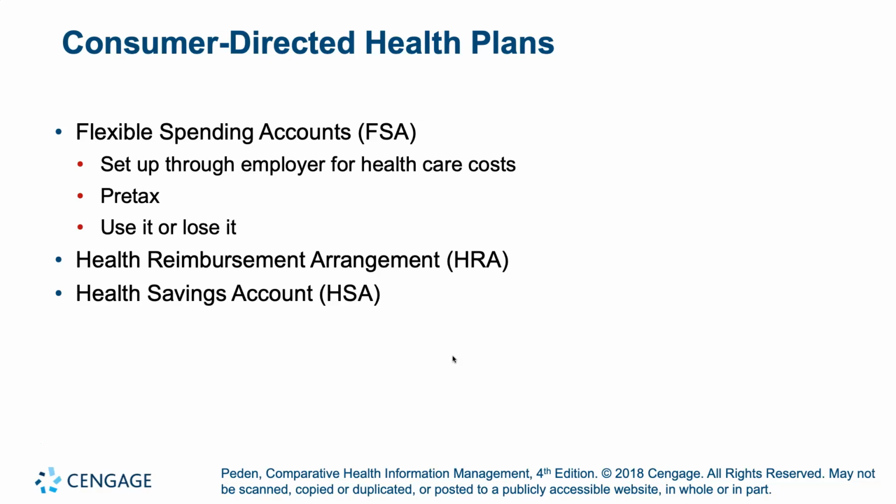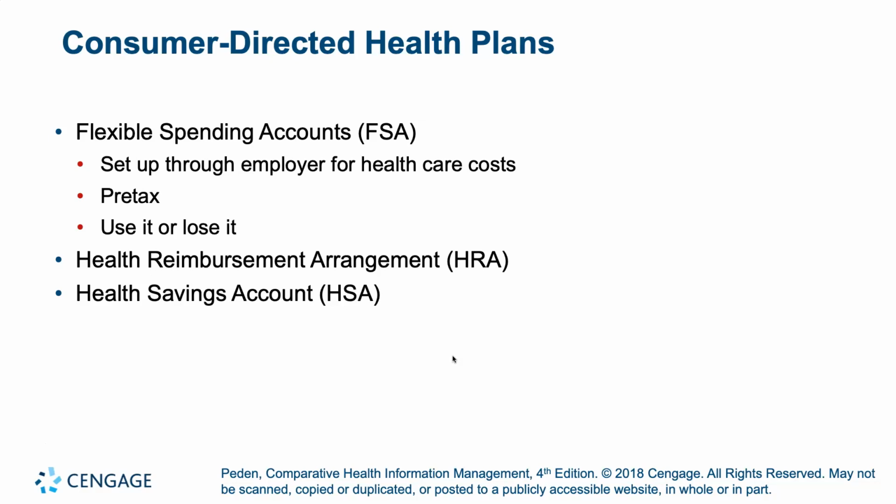The flexible spending accounts, FSAs, are different than HSAs. FSAs are something you can set up through your employer, and they're usually limited right now to $2,800 a year. They'll pull that out pre-tax, and then you have to use it or lose it by the end of the year. You can use it for things such as eyeglasses and prescriptions, anything that you would pay out of pocket for that's a designated medical, dental, visual, or auditory expense related to health care. And then you get reimbursed for it out of the flexible spending account.